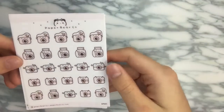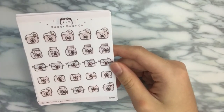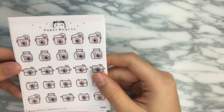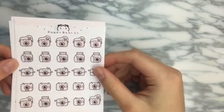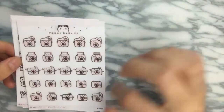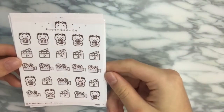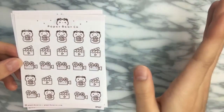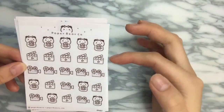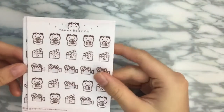The other sheet that I got was the cameras or filming, or, wait, yeah, no, just taking photos. I think that's what this is. I really love the colors. They're so pastel. It's really cute. She takes up as much space as possible, and I love that. And this is more of the movie watching. I would mark that as filming and then YouTube and then watching, because I need more filming stickers, so that's probably what I'm going to use it for.